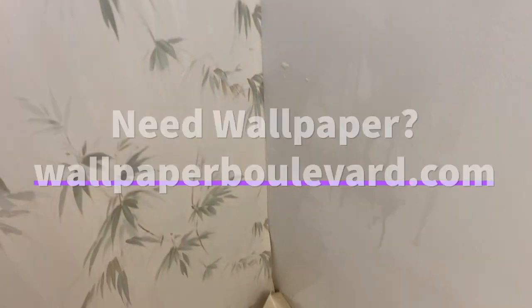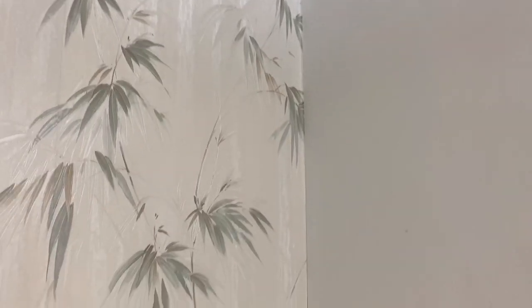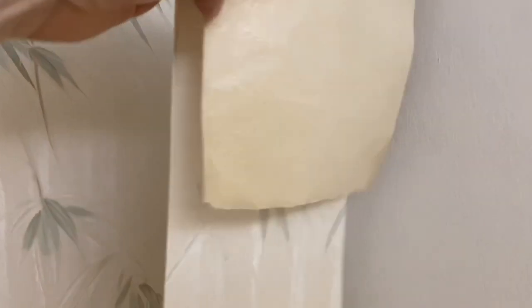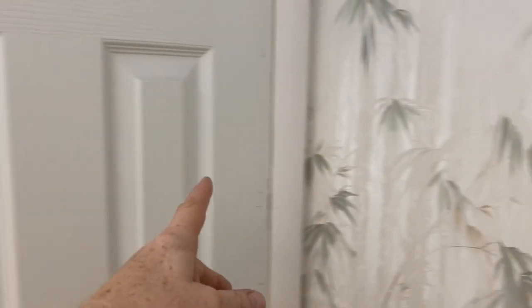So you come to the corner and you have to cut the corner. The corner is imperfect. And so you have your adjoining wall counterpart of the paper. Now, here's the door. Here's our first wall, right? Then we come up to the wall that we're looking at when we enter the bathroom. This wallpaper to the left of our left eye has to be under the wallpaper in front of us. Has to be under it.